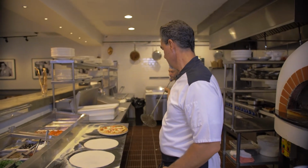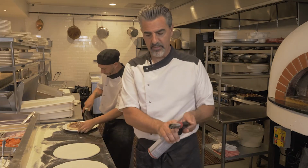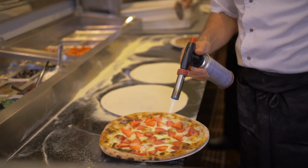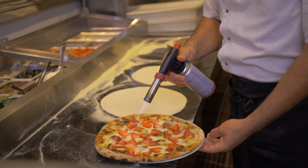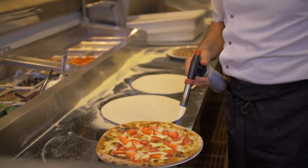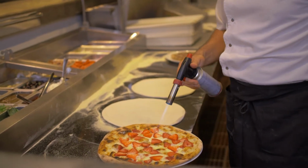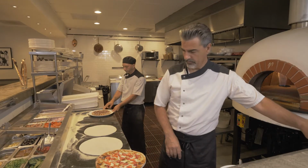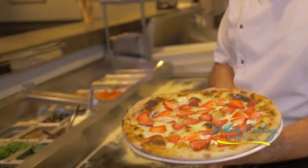So my pizza is ready. Also, I like to spread a little bit of sugar. And I have a torch just to caramelize a little bit. Look, like a creme brulee, just to give it a little bit of a fancy look, you know? You have guests at your house and you don't feel like baking all day. That takes just like 5 minutes. Just caramelize your sugar. Ecco qui, pizza alle fragole. A glass of limoncello, and we are in heaven.